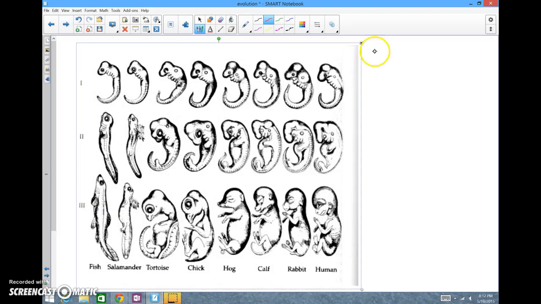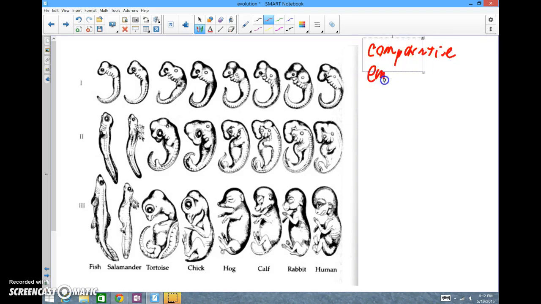Another piece of evidence that we have for evolution is something called comparative embryology. Now, I'll be honest with you, this is, while interesting and useful to look at, what this mostly is another example of homologous structures. So we talked about how when sexually reproducing organisms reproduce, you take the sperm from the father and the egg from the mother, and they fuse. When they fuse, they create a zygote. That zygote then undergoes mitosis. And as that mitosis happens, the cells begin to grow in number, and they also begin to change and become different types.